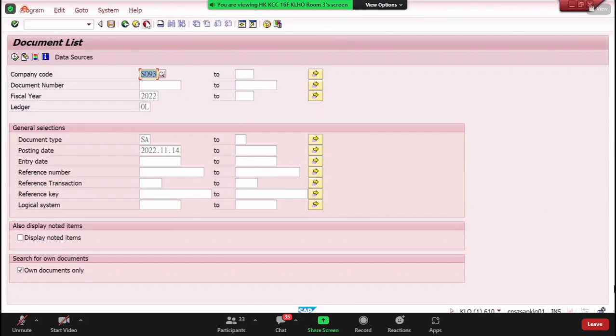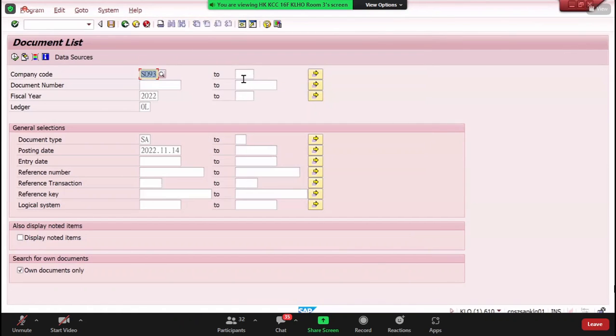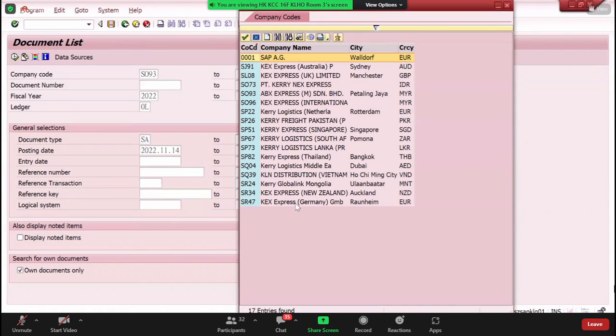Choose another company code. I'm closing them. Another company code. If others have done something, they will show up. For the range, I choose the range of company code.